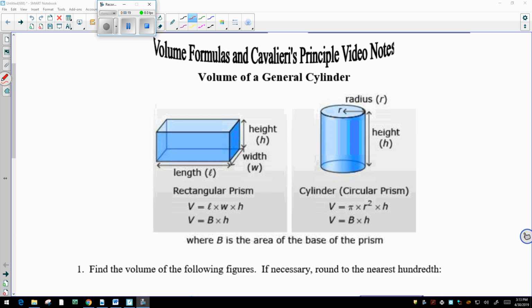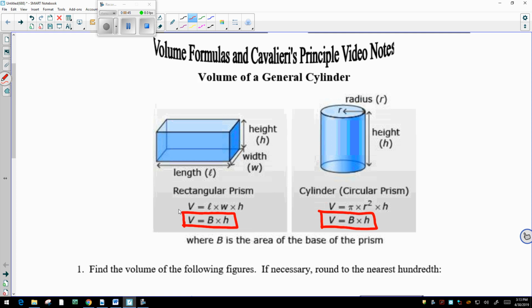And we look at this first one and we can consider it a rectangular prism. Typically flat surfaces such as squares, triangles, hexagons, we call those prisms. For anything that is circular, we would call that a cylinder. Notice that they have the same volume formula. So you have big B times H. That's what you find on your formula sheet that is given to you for the Regents exam.